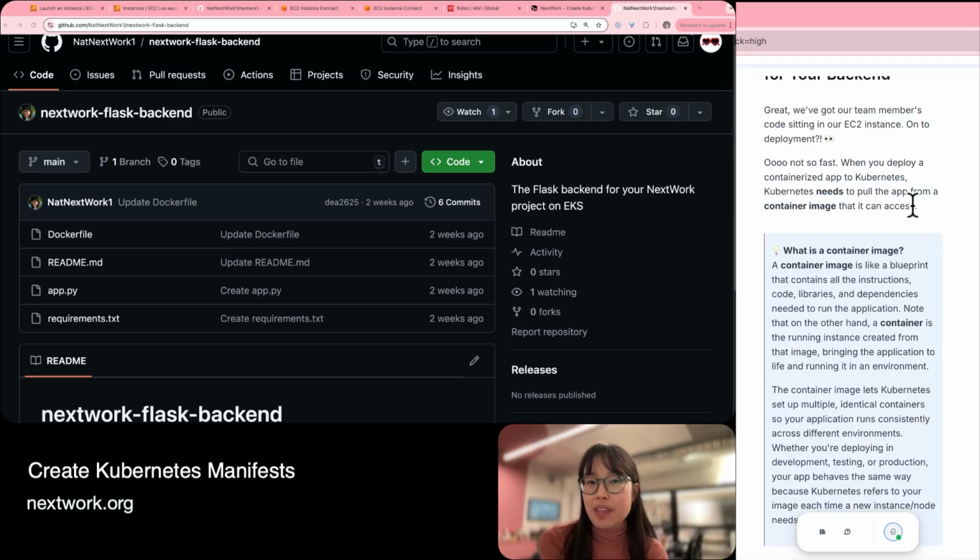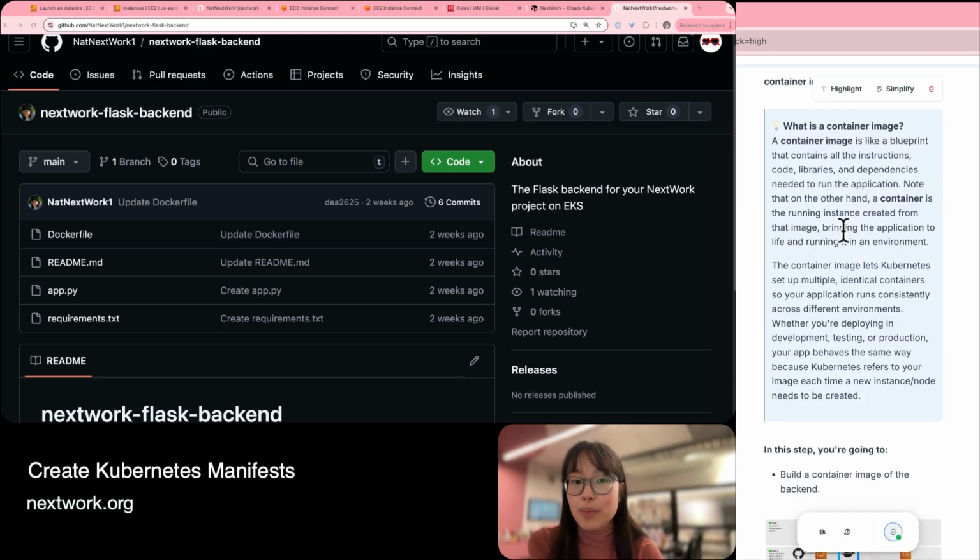Sometimes you might be thinking about how you can explain why. A great way to explain it is to mention that Kubernetes needs to pull the app from a container image it can access. A container image is like a blueprint that contains all of the instructions, code, libraries, and dependencies that you need to run the application. If you're new to containers, note that the container is the running instance created from that image.